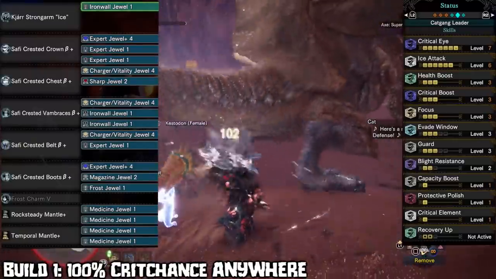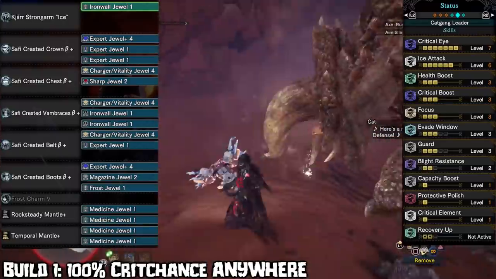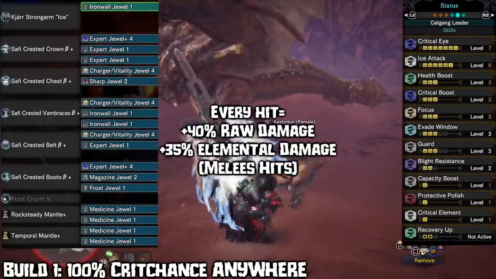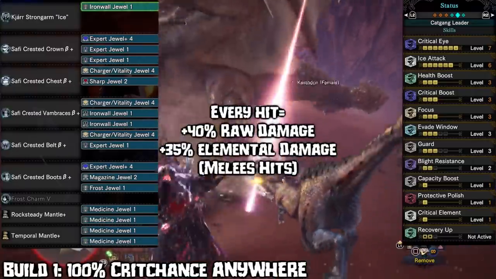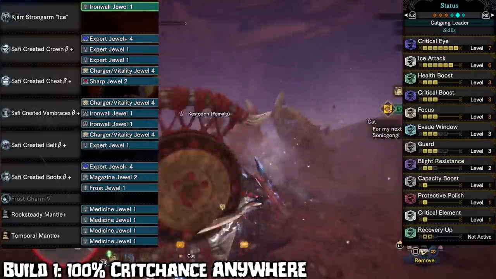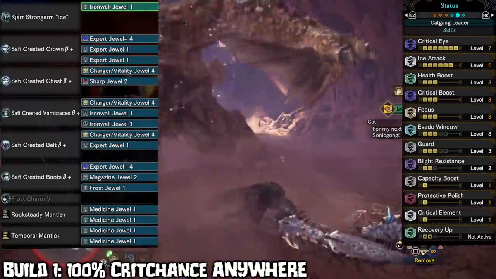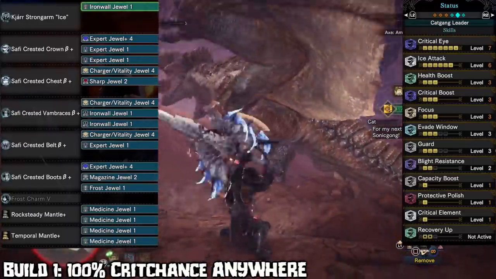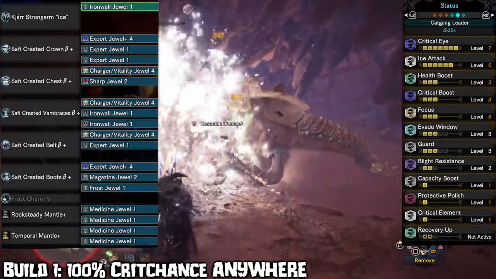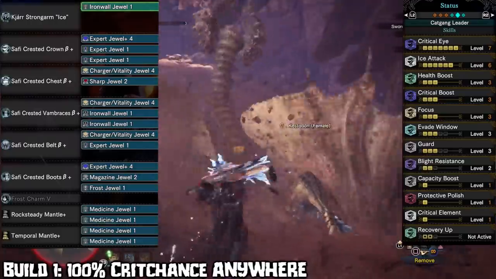The first one is a 100% crit chance build. Wherever you hit, it will be a crit, and this means you're not only taking the 40% crit boost damage, but as well the 35 crit element boost on absolutely every single hit. If you're wondering where the affinity is coming from, it's 40 from Crit Eye, 40 from the Safi set bonus, and 20 from the weapon. I also slotted in 2 extra Guard for the comfort, but in case you want to replace those 2 slots, feel free to do so.